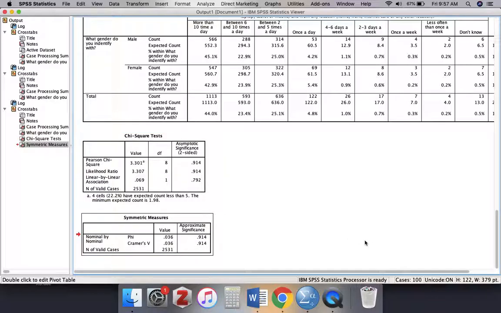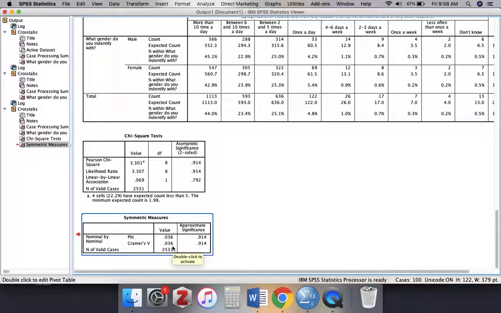So now that we know this, this box is telling us, this Cramer's V line specifically here, is our effect size. So if there was a relationship between these two variables, this would tell us the magnitude. How big is that relationship?